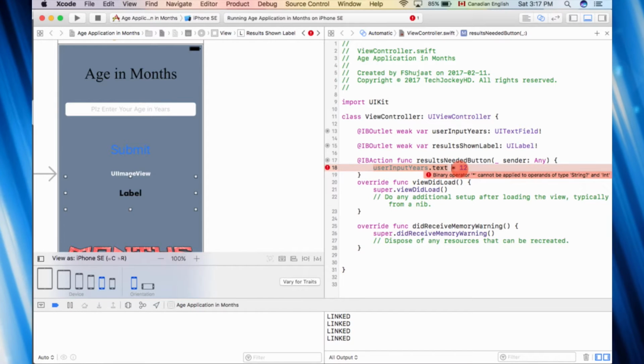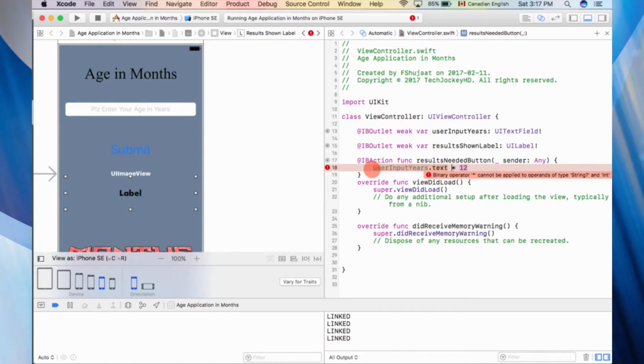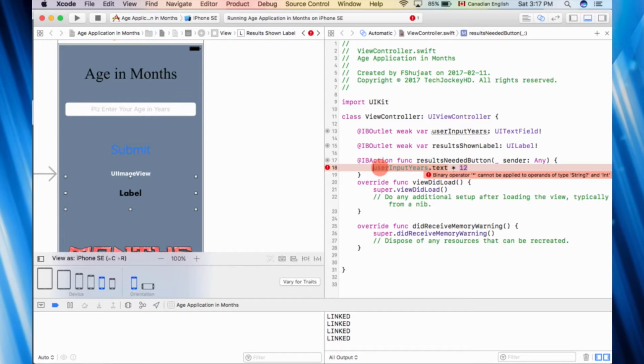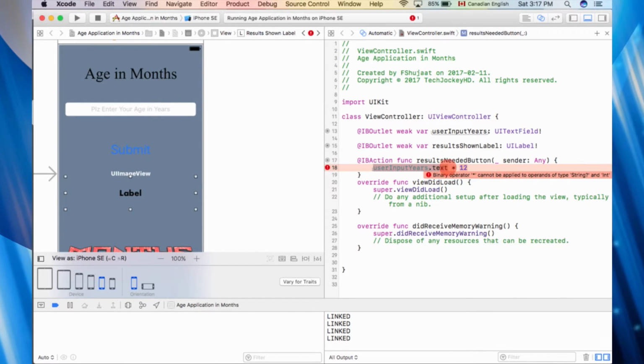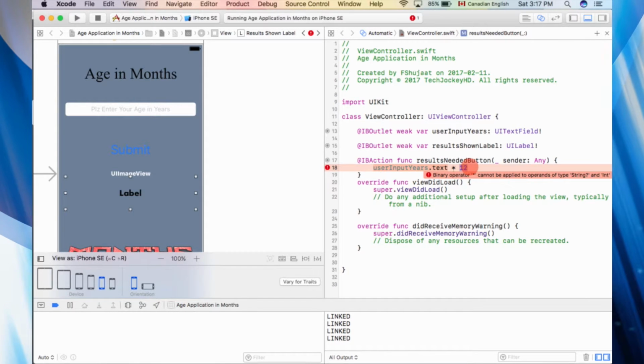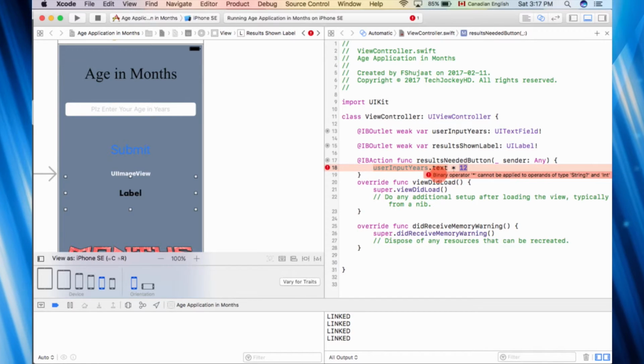Swift is actually very type sensitive, in a sense where if you are trying to do something with two different types of variables. For instance, this text that we get from the user is a string, and this 12 is a whole number, which is called an integer. We cannot make them both do anything.